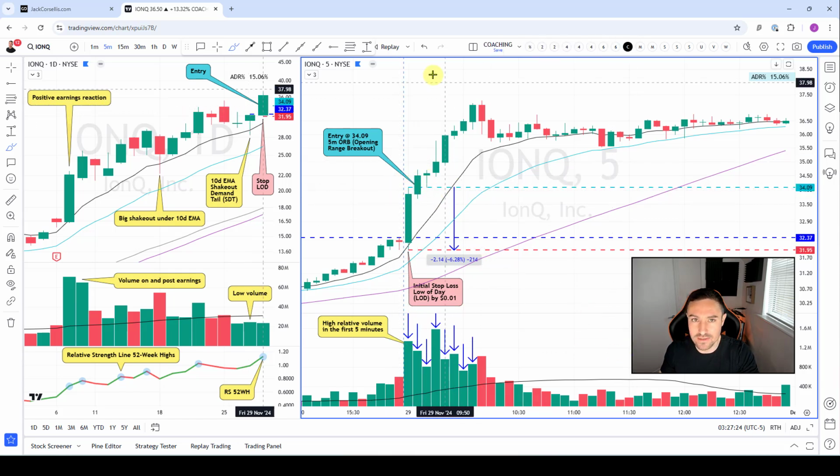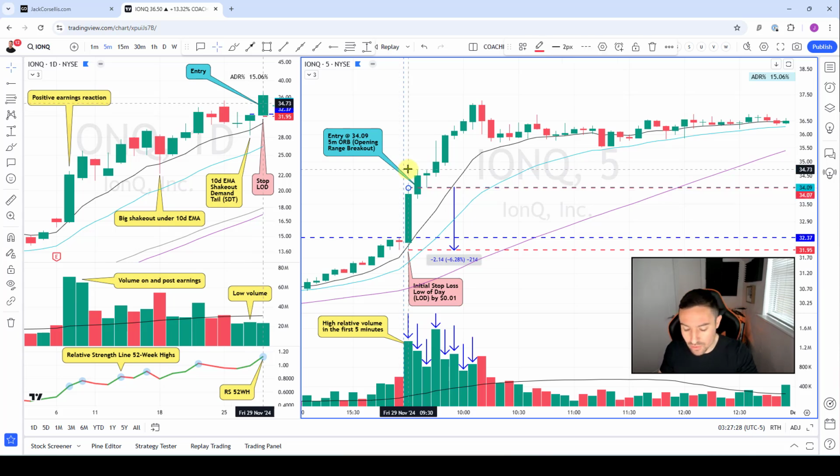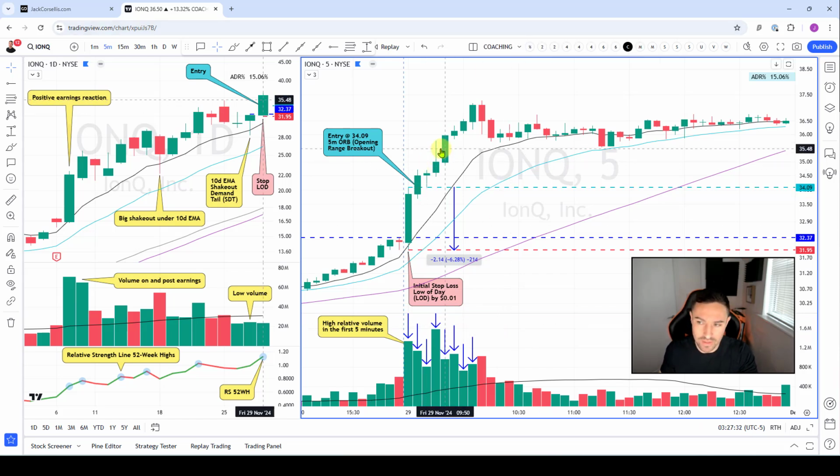So you get a couple cents of slippage. The actual high of the bar there is 34.07, so I got 2 cents of slippage, which is kind of okay. It's a relatively liquid stock, this one. It's moving and spreads are pretty tight, and then I'm attaching a stop loss order to the low of the day by a single cent at 31.95. So that is the method in terms of the way I'm setting it up.